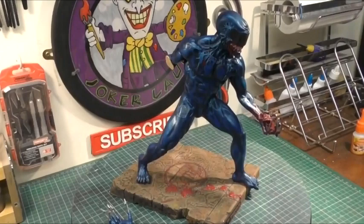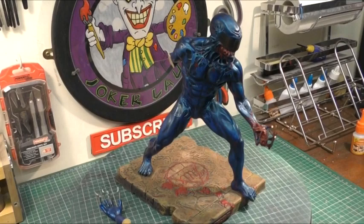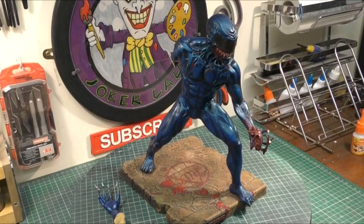Okay guys, so this is a private commission that somebody sent me to basically fix and spruce up and make it a little bit better. This is a demon from an old movie called Split Second. I believe it was made in the early 90s, and it features this demon that rips people's hearts out and eats them, hence the severed heart here.